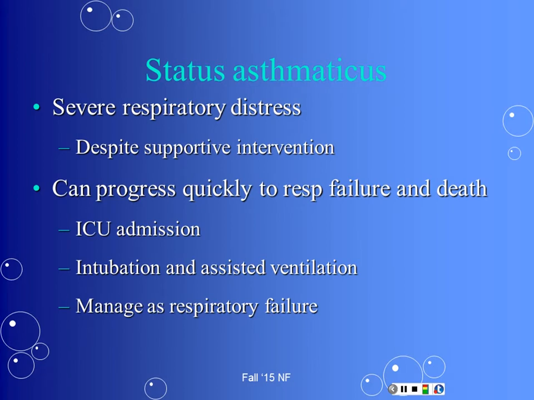So this is severe despite your intervention. We've got them on oxygen. We've got the head of the bed elevated. We've been giving them albuterol. They're still progressively worsening. Because this can progress quickly to respiratory failure and death, they need to be admitted to the ICU. They may go ahead and intubate them and manage as respiratory failure. I mean, I've seen kids with RSV end up on ECMO. Some of these respiratory things with the smaller kids and little airways can be really severe.